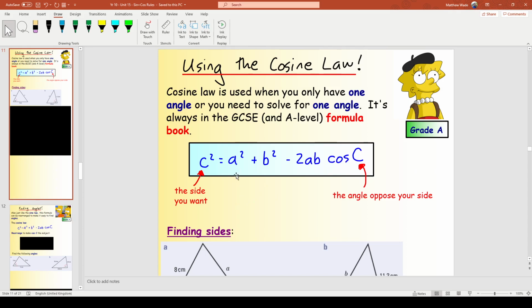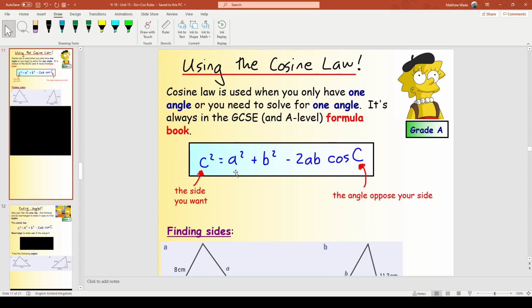It's kind of like Pythagoras' theorem, and that's actually where it's come from as well. So c squared equals a squared plus b squared, and this is all you've got. C is the side you want, rather than being the hypotenuse like normal. C is the side that you're after, okay? So whatever you want, you're going to call that C.